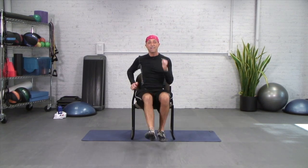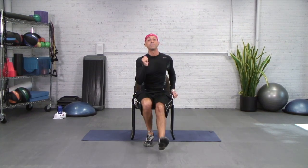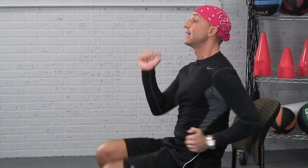Let's try it. 8, 7, 6, 5, back to 4, slow. 4, 3, let's go faster. 8, 7, 6, 5, 4, 3, slow. Heel, heel, hinge forward. Sit up tall for 8 fast. Hinge forward, slow. Now, hands stabilize center, and I want open and close.